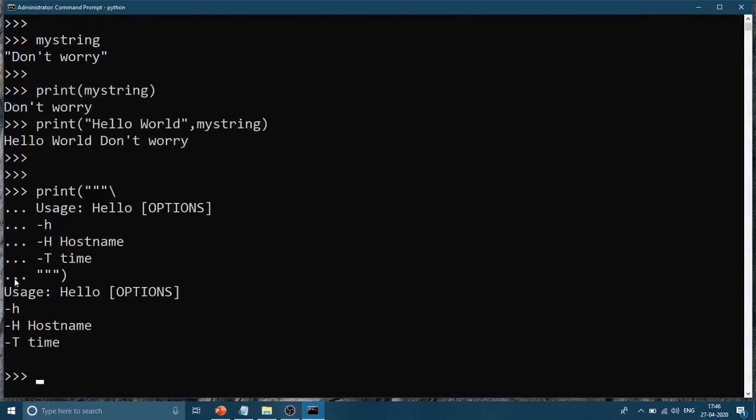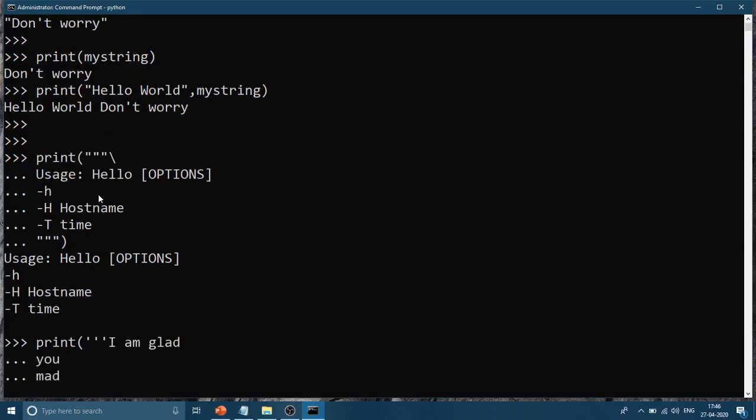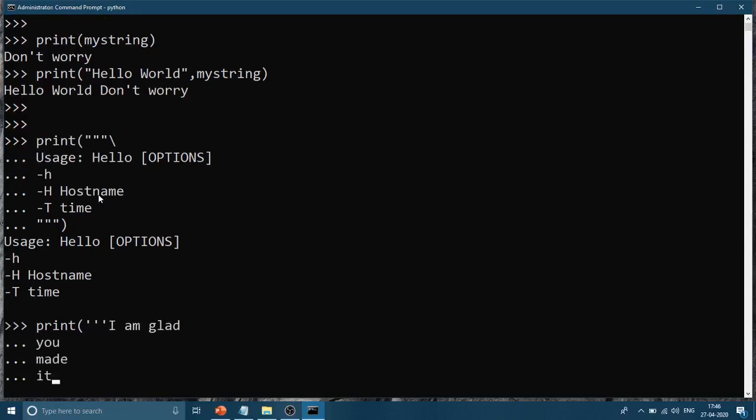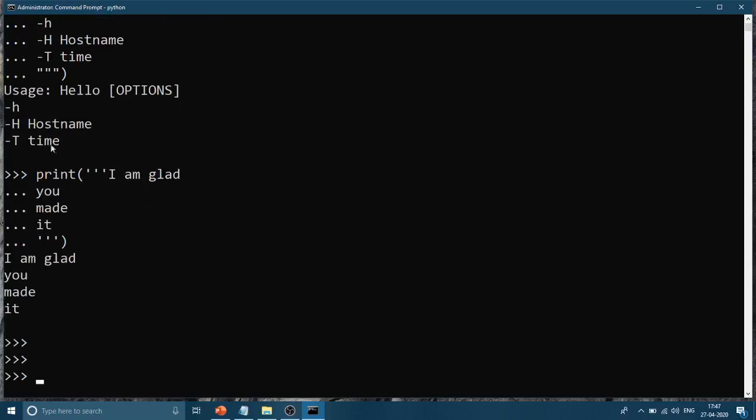So you can see the output in multiple lines. You can either use triple double quotes or triple single quotes. Let's try the same with triple single quotes. So you can see I am glad you made it as an output.